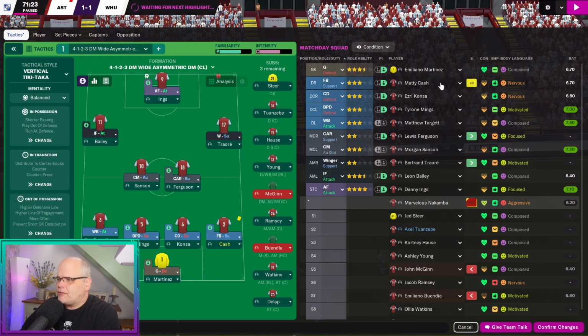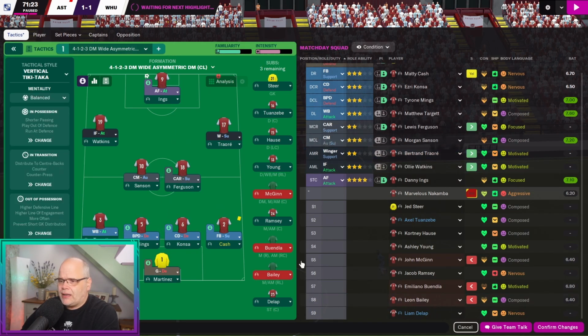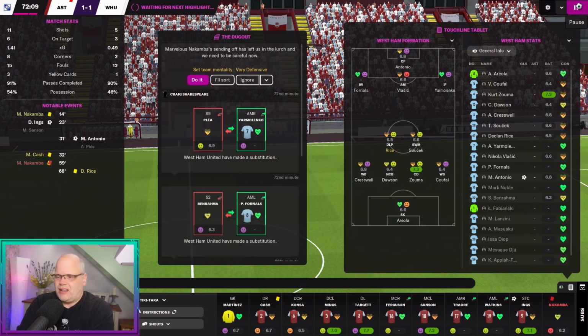Couple of players not having great days, are they really? Concert on a 6.5, but I think it is Bailey that we'll have to take out. And because Ings is playing well up top, we don't need Watkins to play up there today, so we will put him in on the left-hand side instead, as an inside forward. So hopefully, attacking-wise, he'll still get in an opportunity to impact the game in the striking position. We'll see. So back in for the last sort of 20 minutes of the match. We'll see whether we can get anything out of this one.